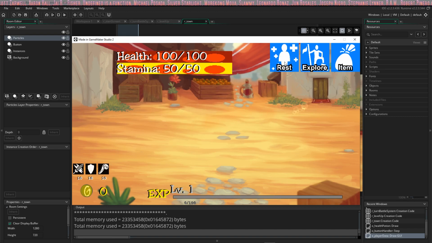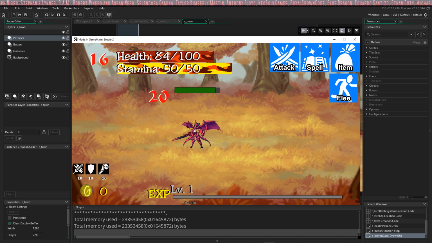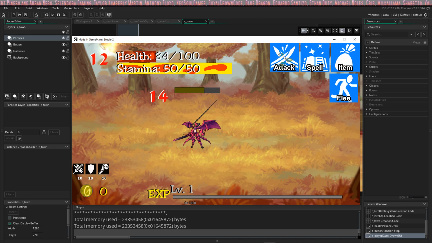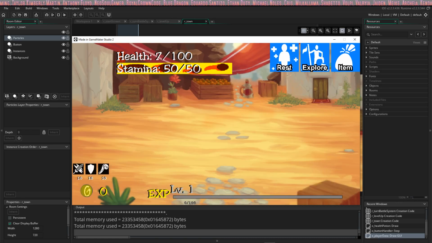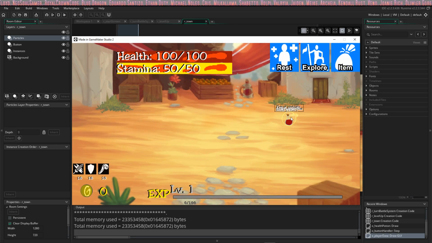In town, what do we do? We can rest. You've been fully healed. We can explore. And we can use an item. Okay, anyway. In here, I attack, and it shows the HP on the side. Okay, okay. I have to flee because I'm going to die. Let me rest. Item? Oh yeah.